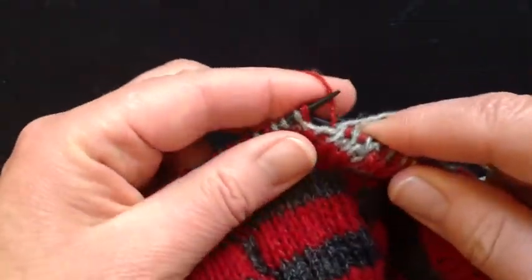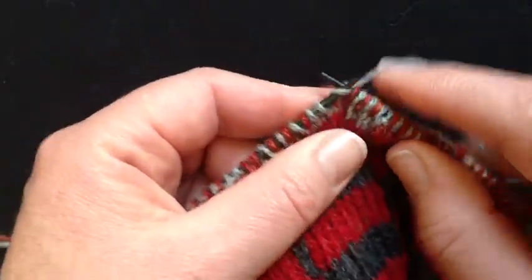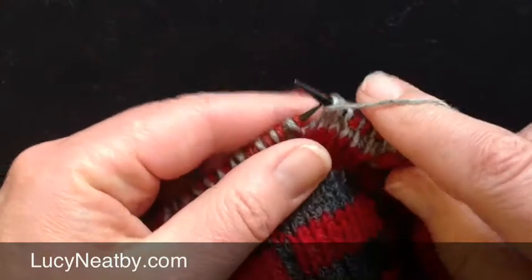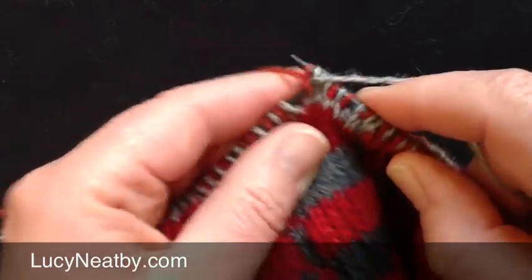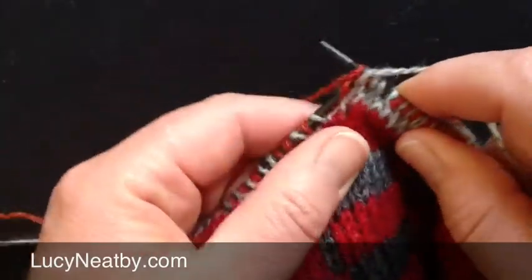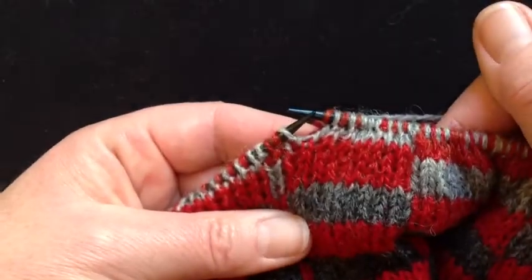So everything's entirely normal until I get to this point here where I've got 3 front layer stitches side by side. So I just make sure I work all 3 of those in succession and then go back to double knitting on the other side. And I want to make sure, because I want the inner layer to be tighter, not to leave a big float at the back of that. There's a slight gap, but when it's felted it will all settle down. So in this manner I've got 2 extra stitches on my outer fabric than I have on the inside fabric. You've got to be alert, you've got to watch out for it, but it's entirely possible to do this.